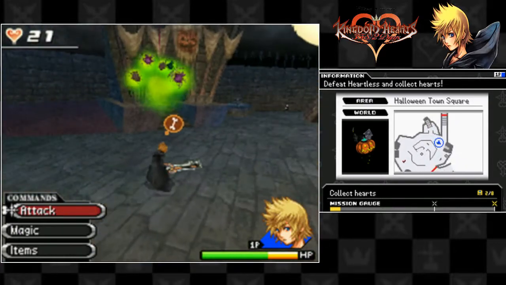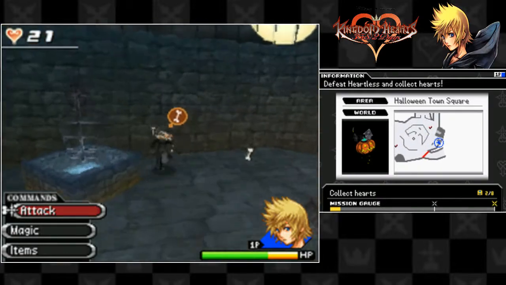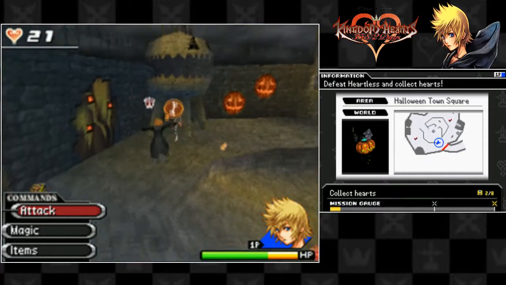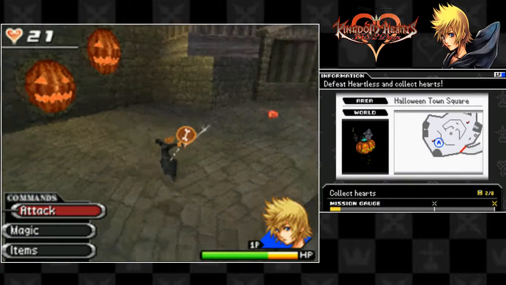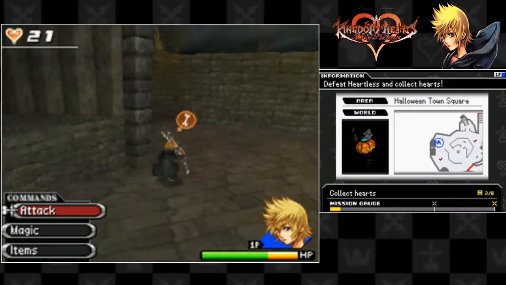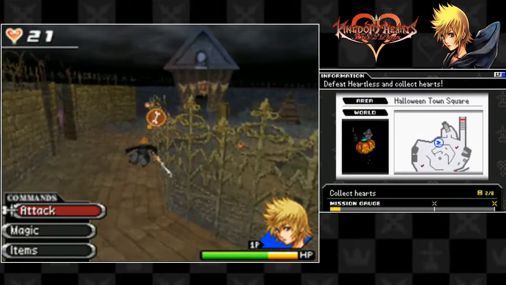A balloon. Nothing, just bugs. Another bone right there. This mission, they put more bones than you would need, so keep that in mind. Unity badge right there. You gonna go and get that chest, Roxas, or you just gonna go and jump around like an idiot? Looks like you're just gonna go and jump around like an idiot. Big surprise there.